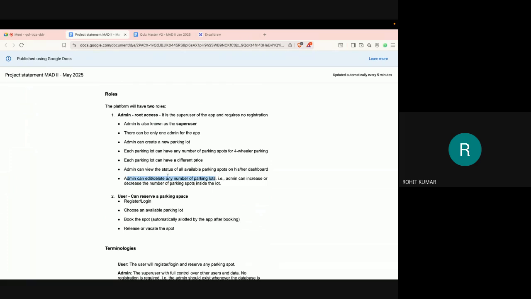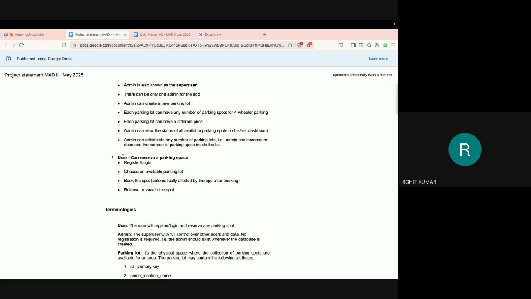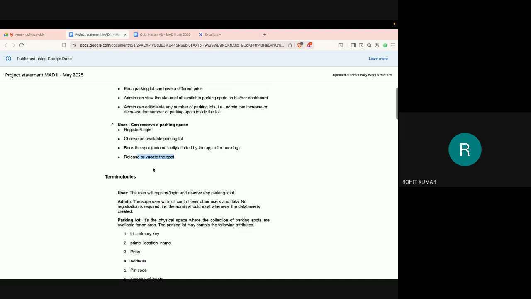So admin can edit or delete the parking lots. And the users are the customers who will choose the parking lot if it is available, and they can book the parking spots, and they can release or vacate the spots as well. That's the high-level idea of the vehicle parking application.